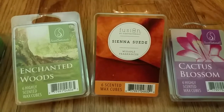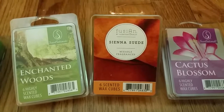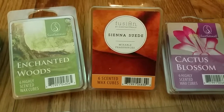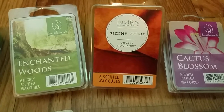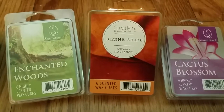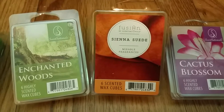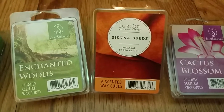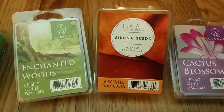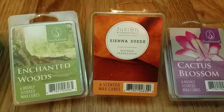I love this scent, and I want to get more. It's another yummy, foodie, cologne type scent. Smells a little bit like the Mahogany Woods, but not as woodsy, and it's warmer than the Enchanted Woods. I definitely smell amber and maybe vanilla and possibly patchouli and maybe a smidgen of tobacco. Looking at the scent notes, I don't smell any citrus. And although I don't smell chocolate, that's probably what I think is the vanilla, and that's what makes this scent smell so yummy. Melted, though, I don't detect all of those other notes that I do on cold sniff.